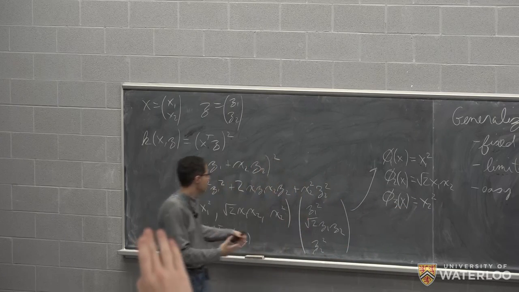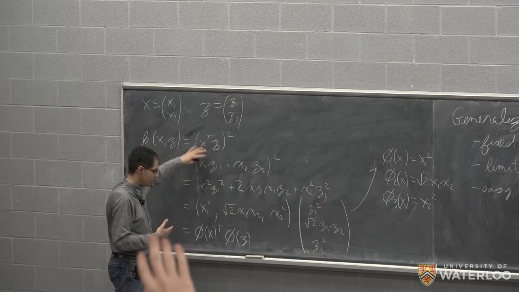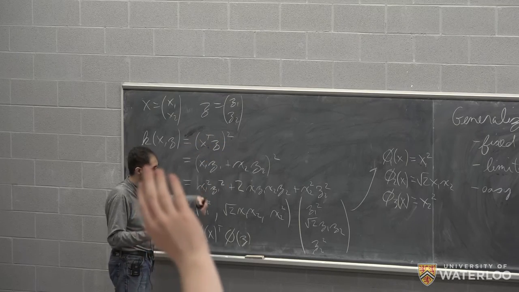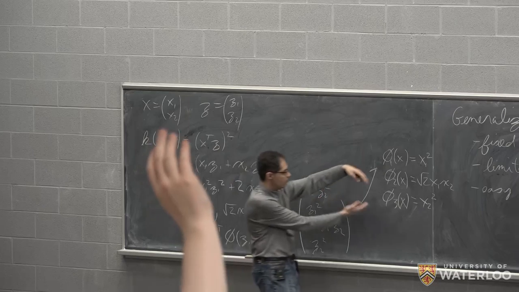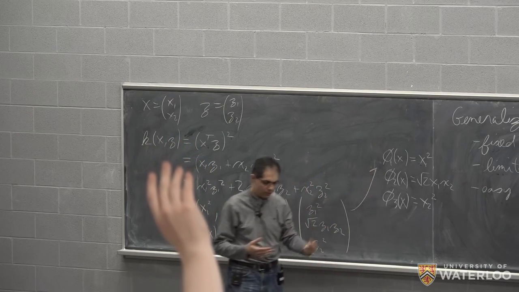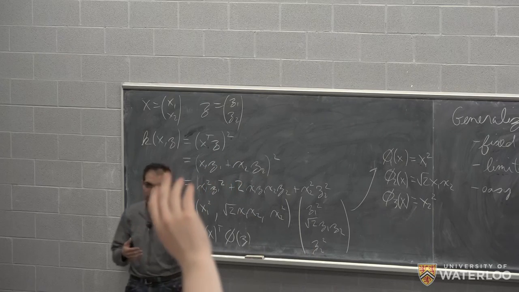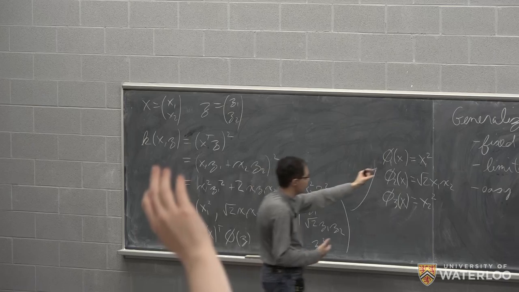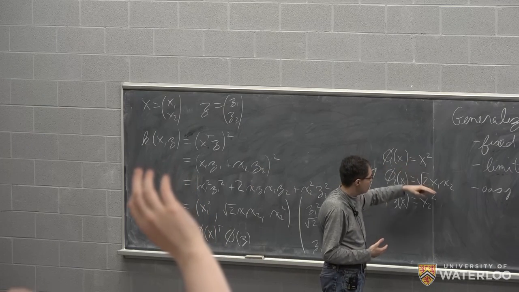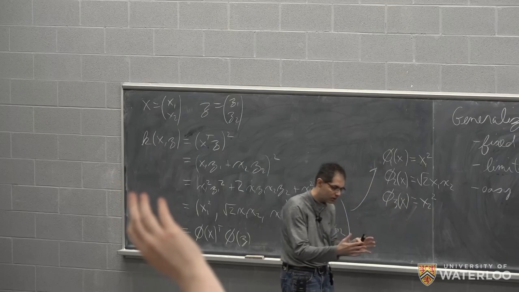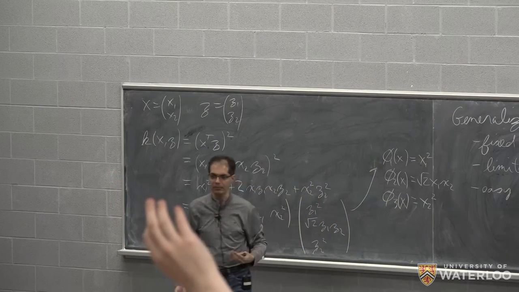In general, if you take the dot product in the original space and raise that to some power m, then you would end up with a lot of basis functions implicitly, where all of those basis functions correspond to monomials of degree m. And that would correspond to different combinations of the input variables, such that when you take their product, the product is of degree m.